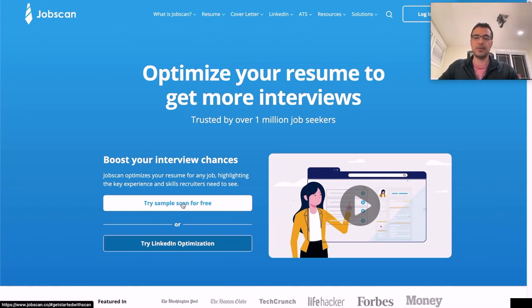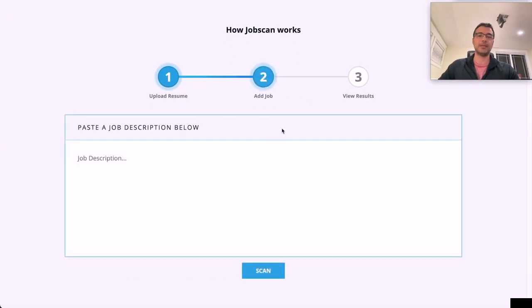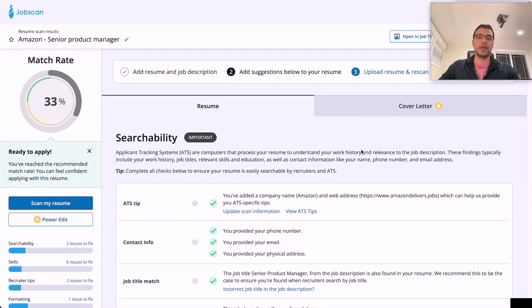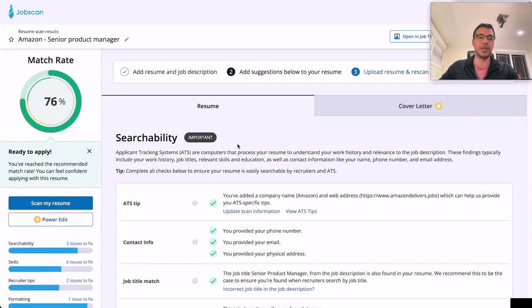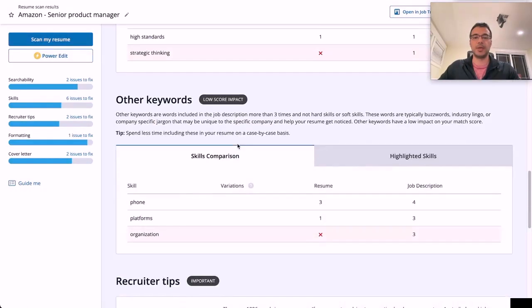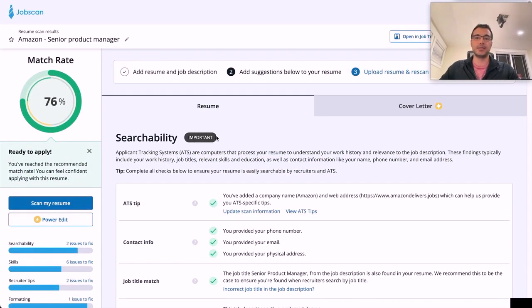If you input your resume into JobScan and then add the job that you're trying to look for, it's going to send you results. The main result is going to be your match rate, which will be in the order of 0 to 100%. And it will tell you what to do to improve your resume such that the recruiter or hiring manager is going to be more likely to call you based on what they read. It's a really, really awesome tool. There are some free ones out there. This one is paid, but it's a great investment. Resumes are one of the number one ways we get interviews.